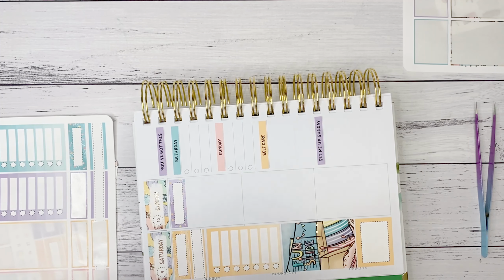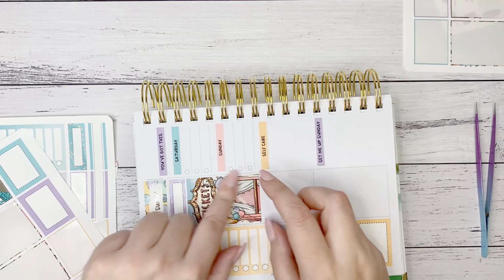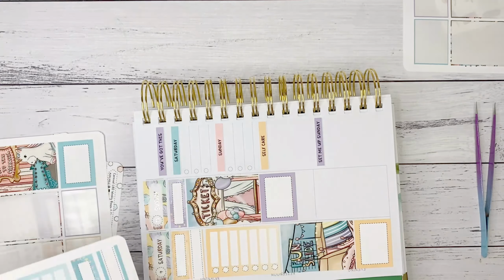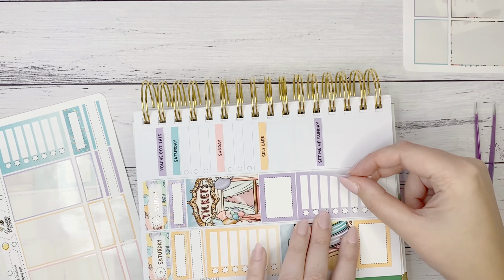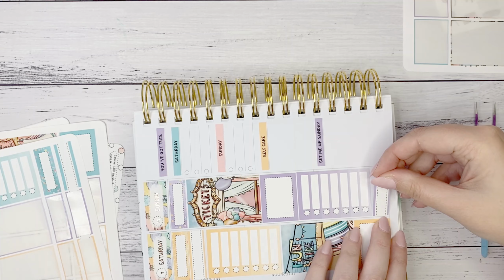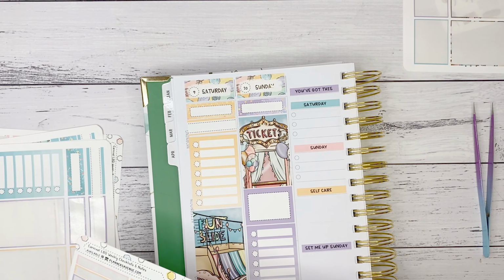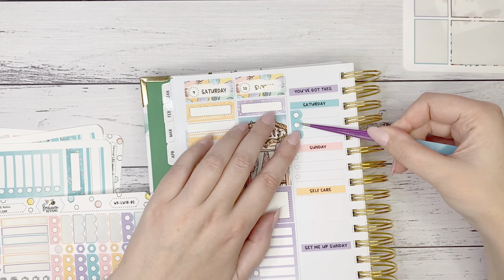Anyway, let's do this one. And then let's do this one. And then this one. I realize they don't line up. That's okay. And then this one. All right. Nearly done, I think. I'm not entirely sure. I feel like this really is a tester week. Like, I have no idea if this is going to work for me. I might change it up. So that's going to be exciting, to change things up. I do like changing things up, so that'll be fun for me.